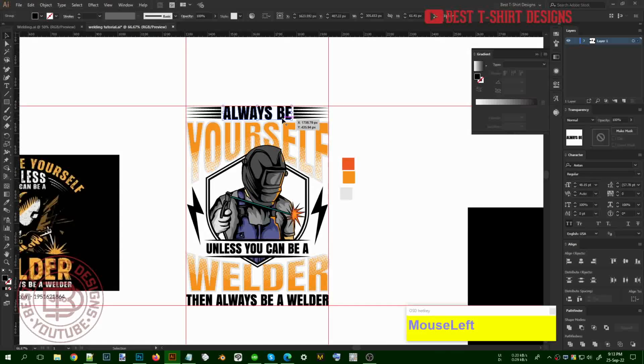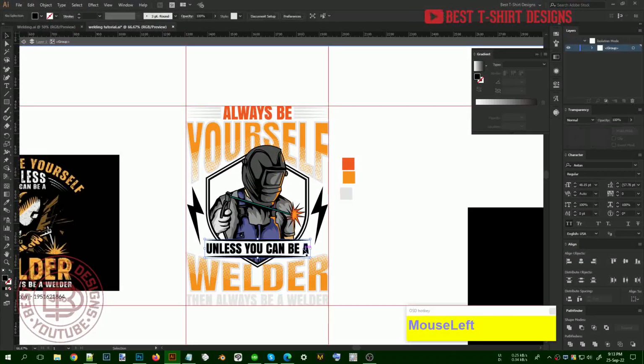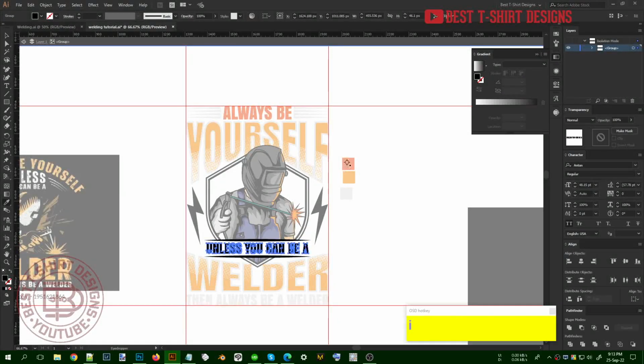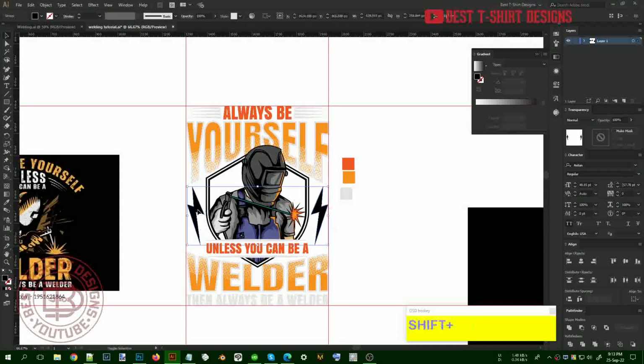And this one I'm just going to pick this color. These two I will make white like this. This is the welded text, maybe I will make it white. This one I'm going to pick this color, and then these two strokes here I'm going to pick white. These lightning bolts I'm going to make this yellowish color.